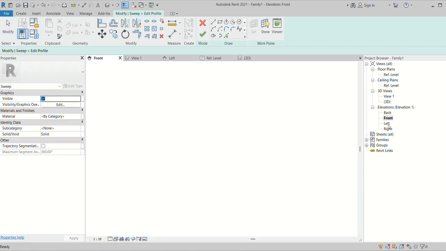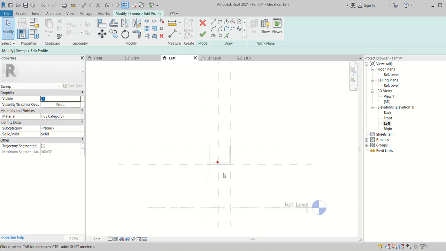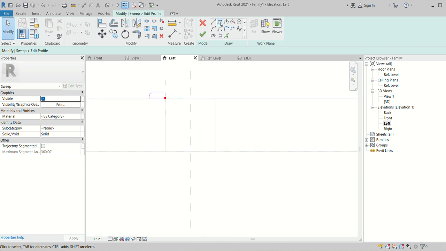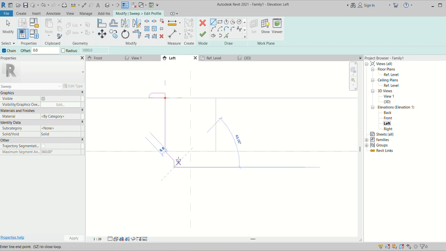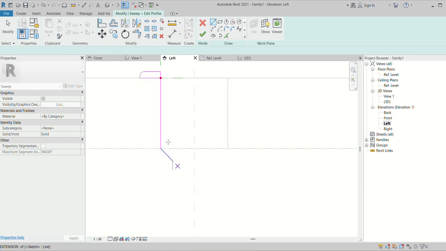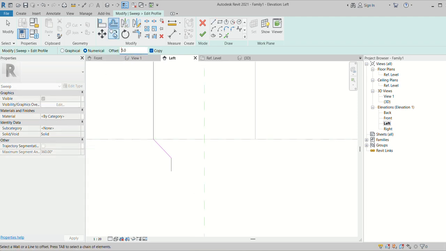I can go back to left view. I have to add one more. I can go for around 5 thickness offset. 5 is more, so I can go for 2 thickness.